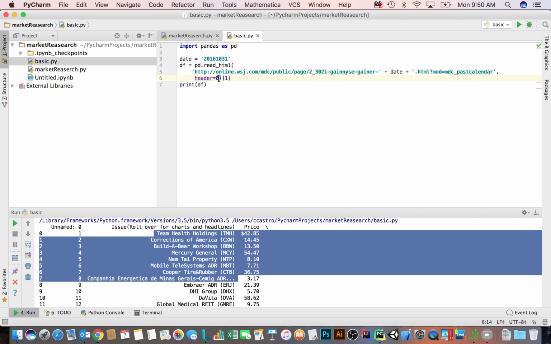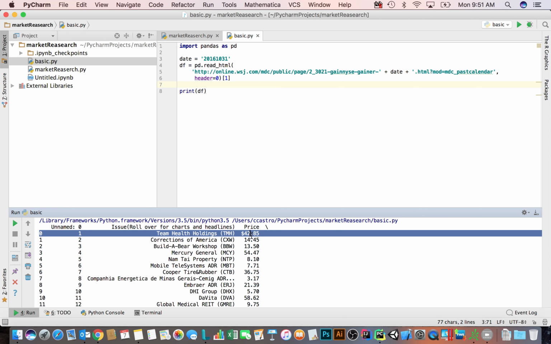So what we are really interested in now is, after we have this information, being able to manipulate it. Let's say we only want to get the data where the price is something.